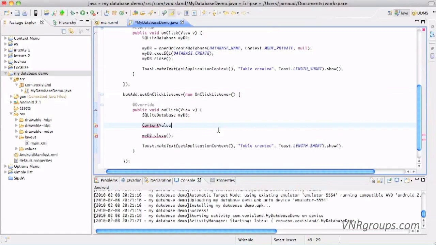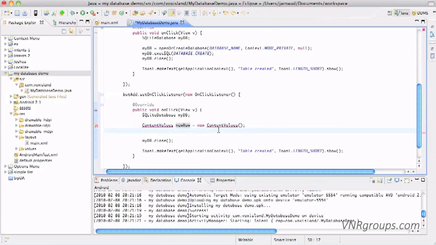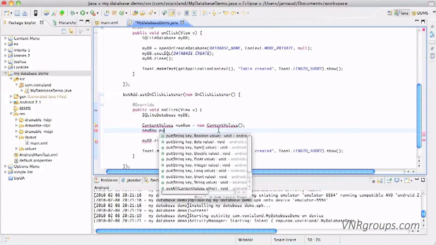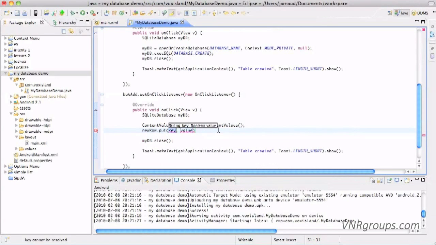It's a ContentValues object that I need to create, and I will name it newRow equal new ContentValues, and I'm going to populate this object, and you need to do that column by column. So newRow.put, then a key and a value, in other words a column, here col1, and a value. And for this demonstration we're just going to add some OK in this table.